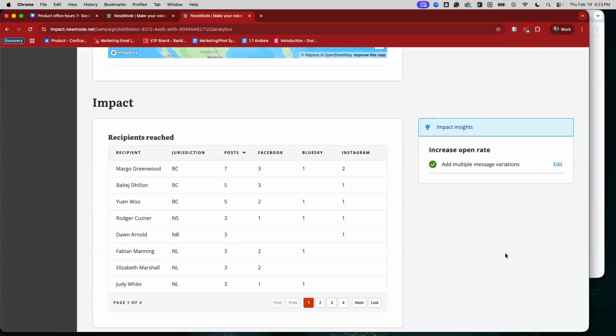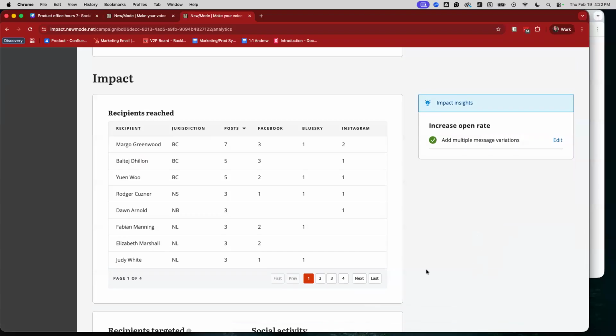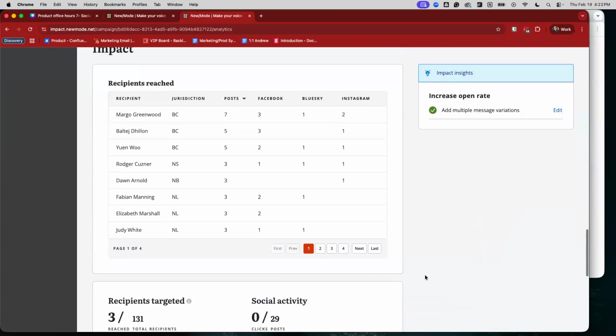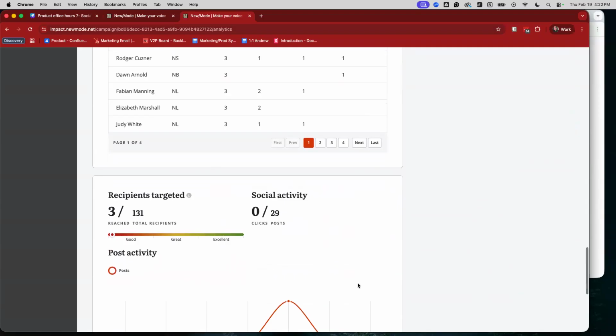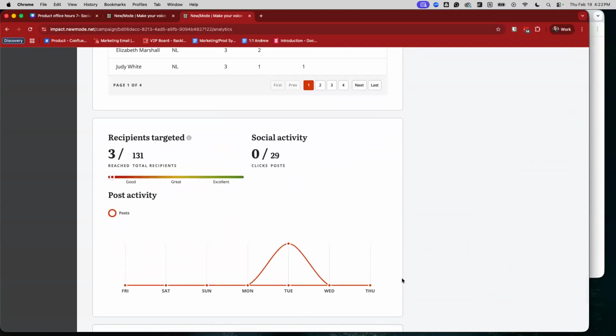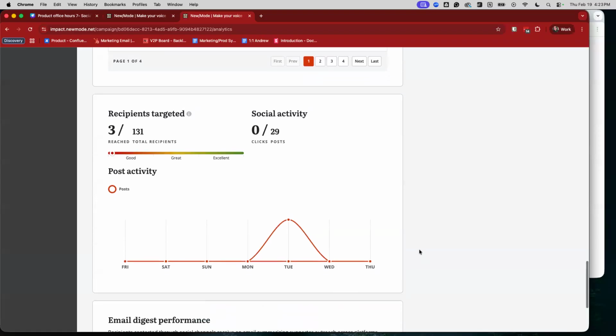So you can get that accountability that you need to show, hey, Margot, we've contacted you 3 times on Facebook. So that really helps to break down on that recipient basis. And then we have some graphs to show you your weekly activity of how many posts you've been getting, and then how many recipients were targeted in those posts.